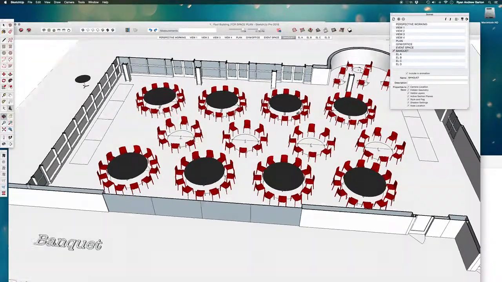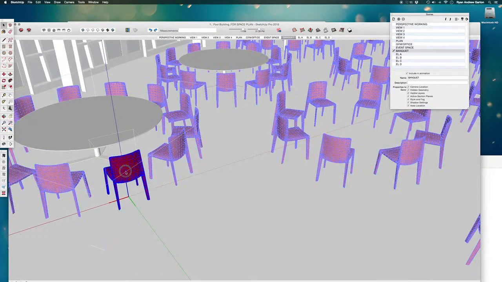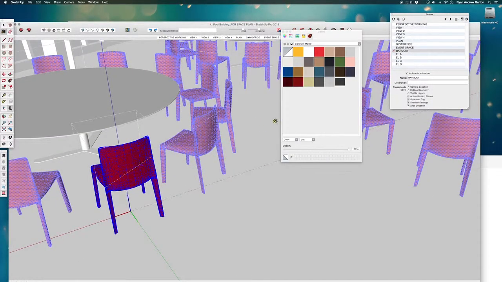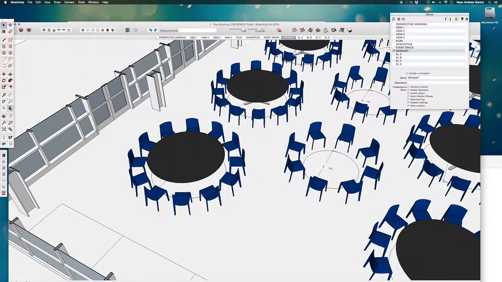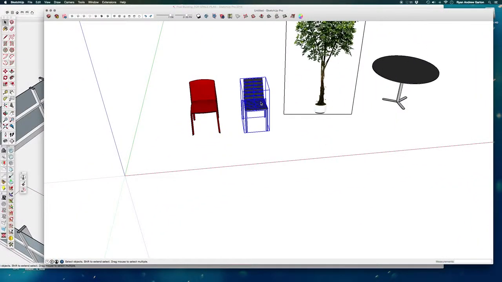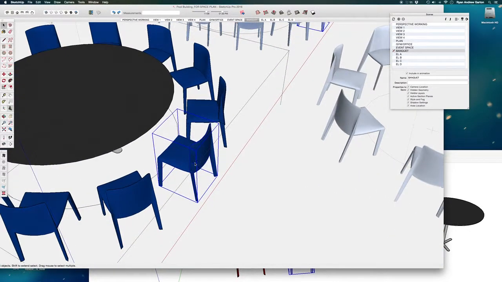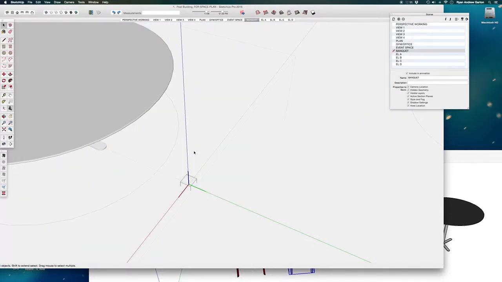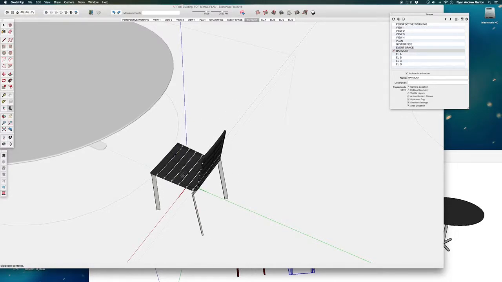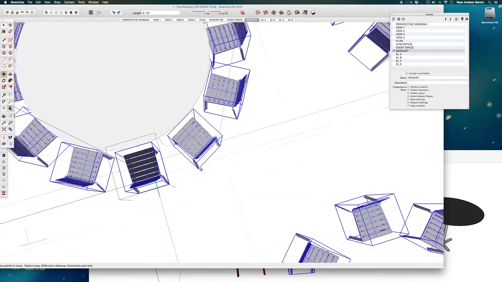So there I've quickly been able to populate this entire space, and if I don't like the color of this chair, I can paint it using a different material. Or if I decide at the end of the day that's not the chair I want to use, I'm going to use this chair instead, all I need to do is open the model, open that component up, and once I'm fully inside the component, delete it and paste a new chair in its place. And it will populate chairs throughout the entire model.